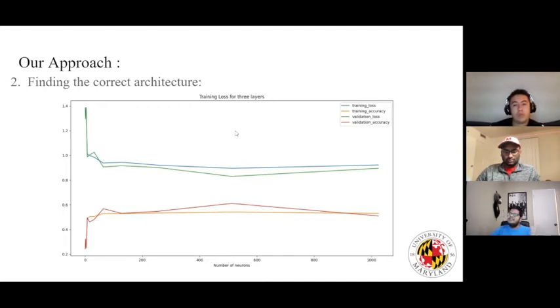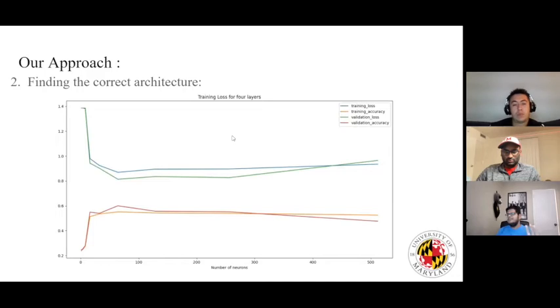So for the 3-layer architecture, 512 neurons was the best structure that could give us good results. We did the same for 4 layers, and we found that the 4-layer architecture with 128 neurons was performing well, and after that it was converging. So 3 layers with 512, and 4 times 128 seemed a more computationally feasible option. And we decided to stick with that.